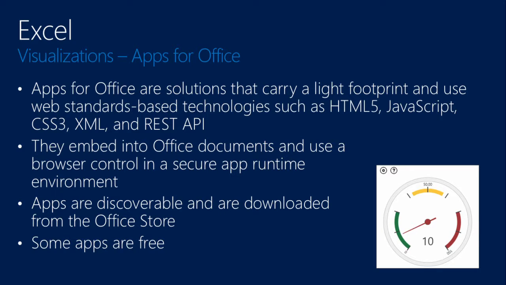These are solutions, as it says up here, that carry a light footprint. They use web standards, so HTML5, JavaScript, XML, REST API, and it's typically up to a web developer to encapsulate whatever they want to allow this to be embedded into the Excel worksheet itself. Some of the apps are free. In fact, the one that I'm about to demonstrate to you is such an example. The gauge that you see here on the slide is a freebie. It allows you to express, through an animated pointer, values against status ranges.